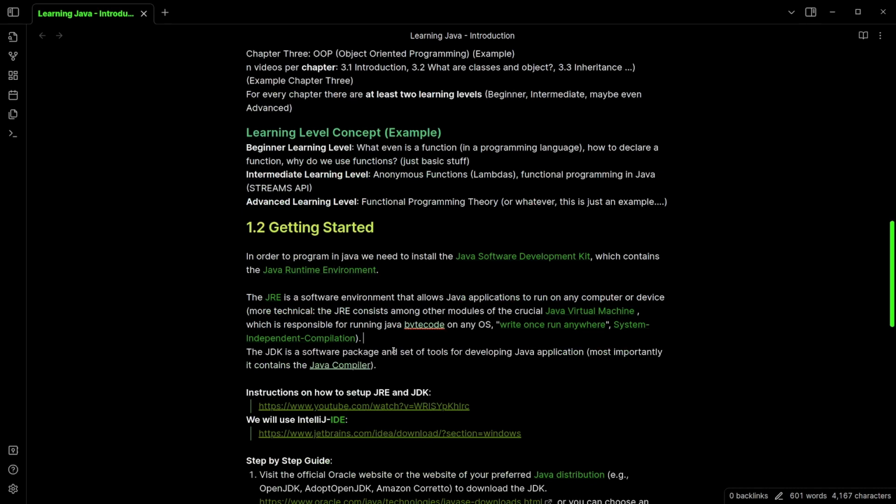And these libraries define the Java language, okay? In Java, everything is an object, which means everything inherits from the object class, okay? And this object class is just a regular Java class file defined inside the standard library, okay? And this standard library, this library that defines the Java language, is only contained in the Java Software Development Kit, but not in the JRE, okay? So it should be pretty obvious.